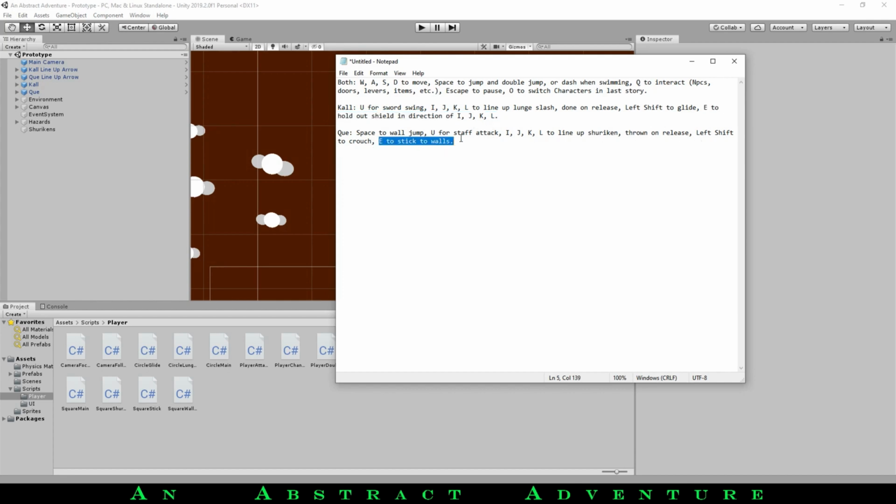And then E as well to stick to walls. So at the moment, those are the buttons that have been decided on. Things might change, but at the moment, these seem pretty good enough for now, and I don't think they're going to change that much, hopefully. But anyways, so that's the controls that are planned out at the moment.